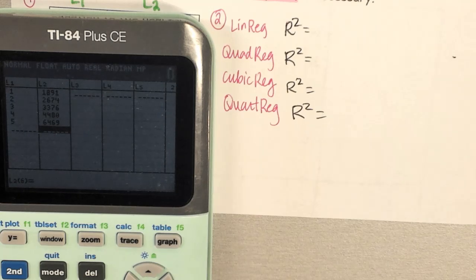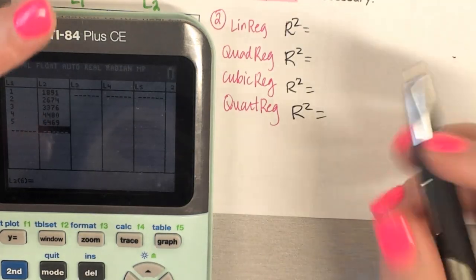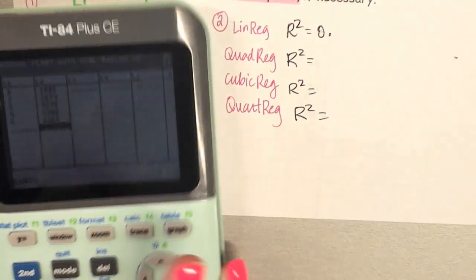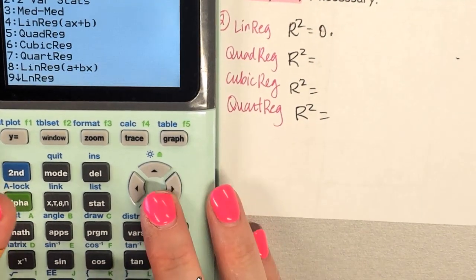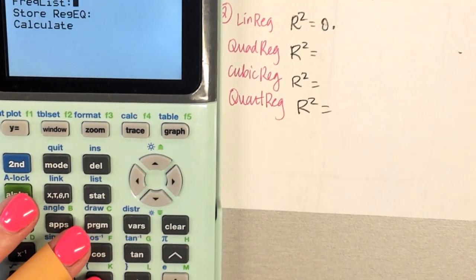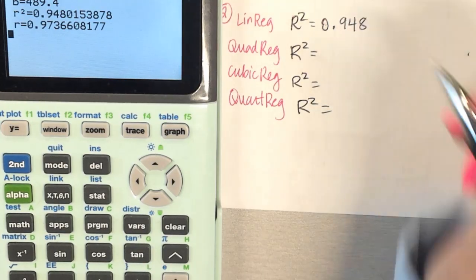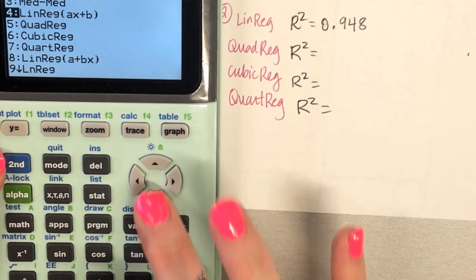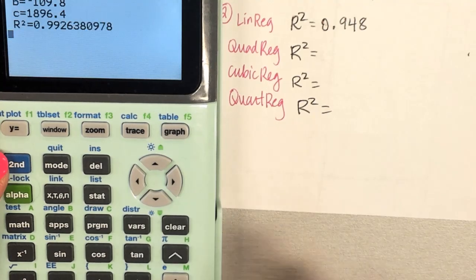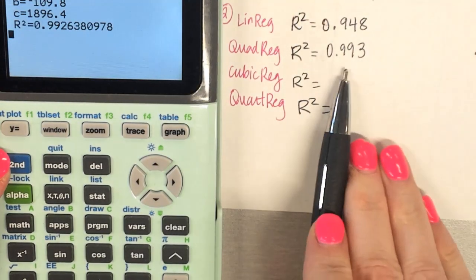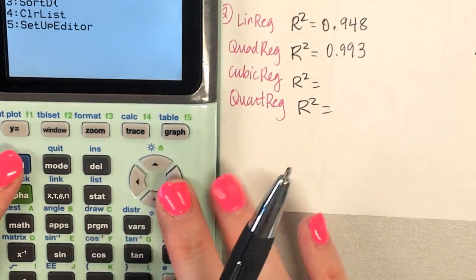All right, let's double check that we can find our values. I'm going to go over the values with you. I know some of you are discovering some things and you're like, hey, why is this happening? We are definitely going to talk about that. I'm just going to talk about it with all of you. For here, your R squared is 0.948. We are going to start by rounding these to the thousandths place, but understand that sometimes they're really close together and you might have to go out further decimal places.